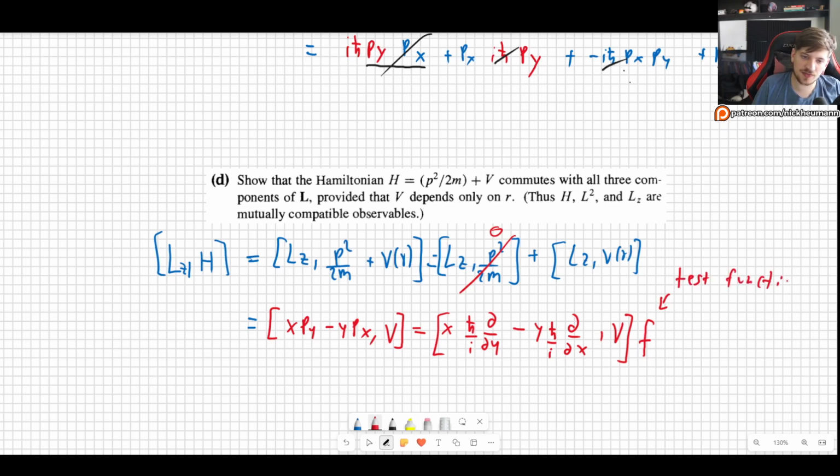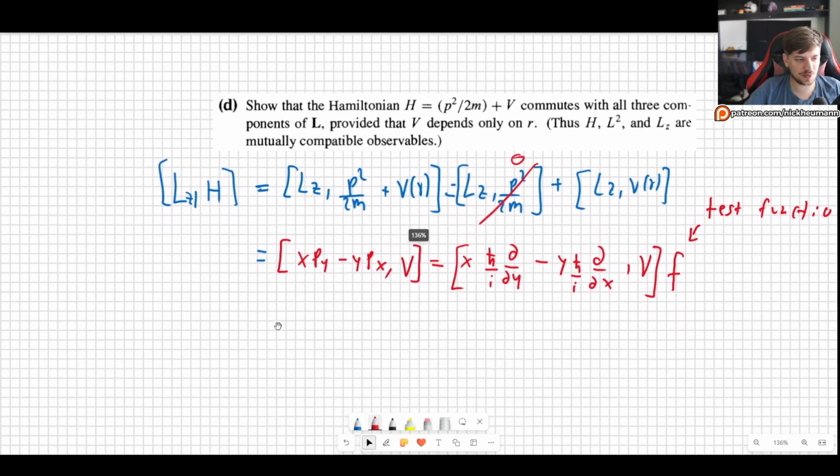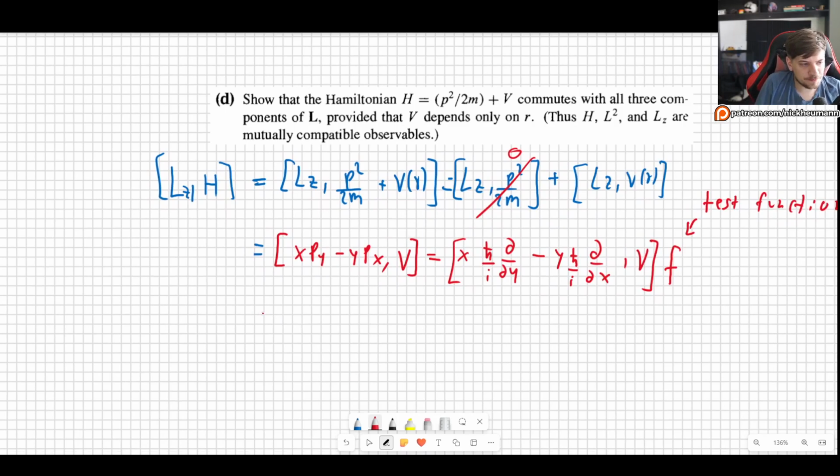So that's something that is very important that you have to do. When you're evaluating commutators and you have derivatives and things that actually affect your function, it's very important that you use just a test function, right? Just a function that you write there so that when you apply the derivative, you keep in mind that you are going to have to use the chain rule, and then you're actually going to find the result, and then you just drop the function at the end. You're going to see what that looks like in just a moment.